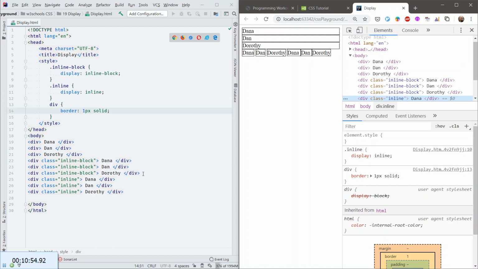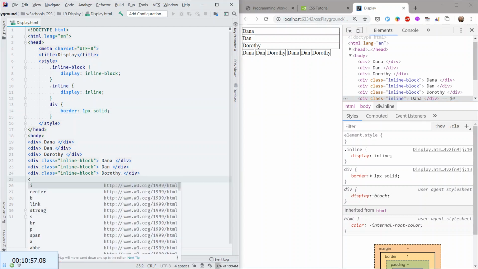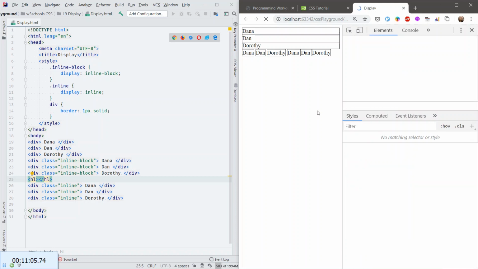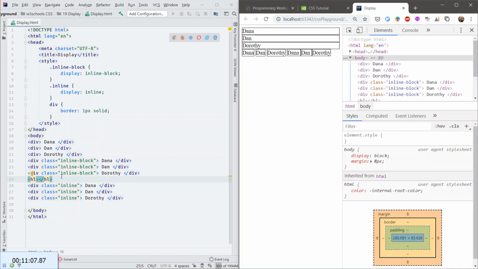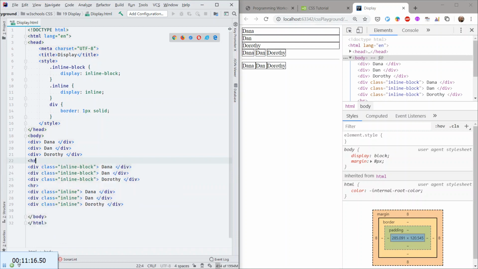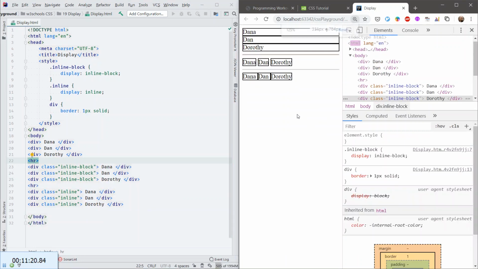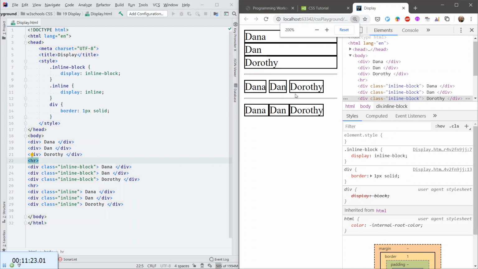Okay. So maybe I can do horizontal line is like this. Maybe. Maybe not. It was HR. Yeah. HR. Beautiful. So there's a space between the inline blocks.